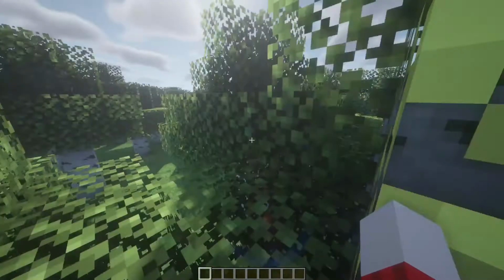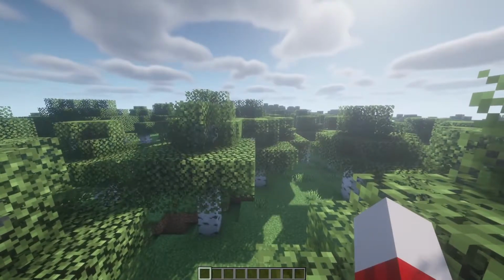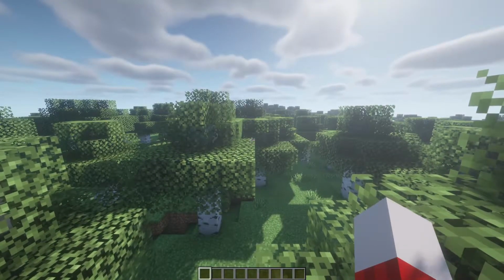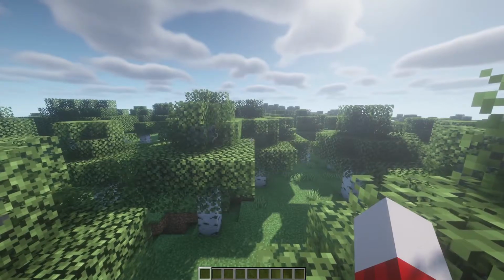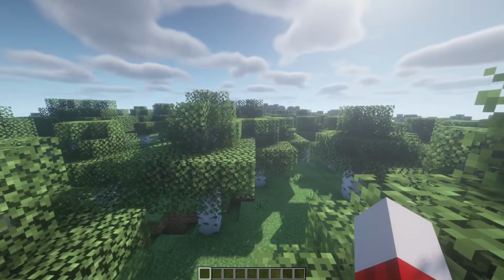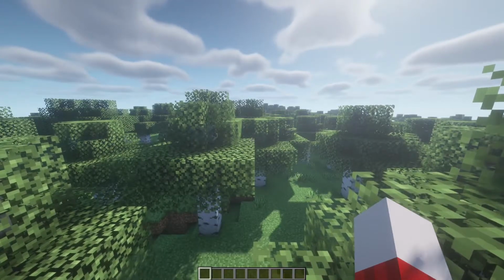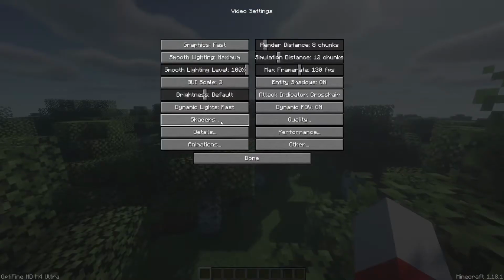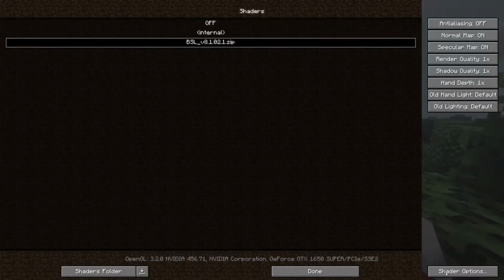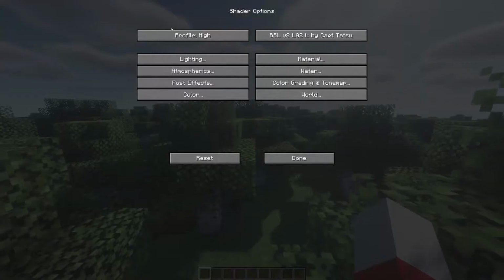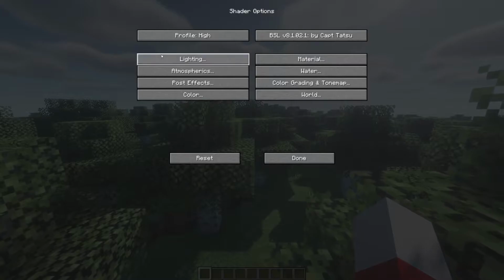And as you can see, you have got shaders, but it's not the best because it can be way better. I've got the best settings right here, and I'm going to show you the exact best settings that will make it a lot better. But if you do want, you can change some of these settings if you feel like they'd be better for you. So what you're going to do is go back to the shaders, but click shader options. Just make sure you've got the profile to high because it makes a lot of this easier.